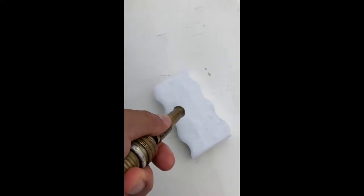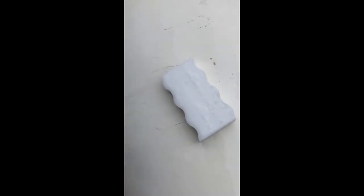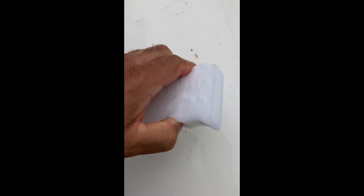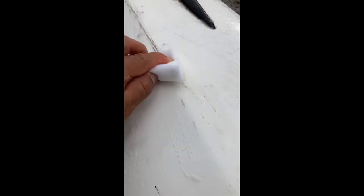There's the Magic Eraser. All I'm going to do is just wet it a little bit, just like that — pre-soak it. You can see there's no soap or anything like that. But if you take a look at this scuff mark, all I've got to do is just wipe it down and it comes right off. Right here you can see there's a lot of marks — let's take it right off.